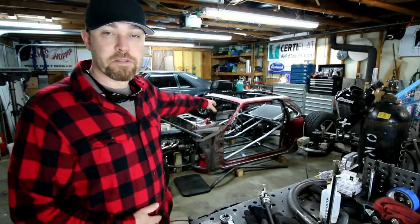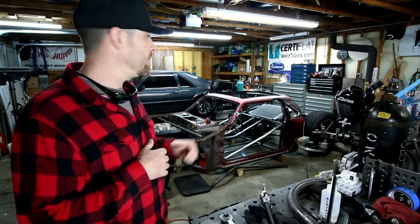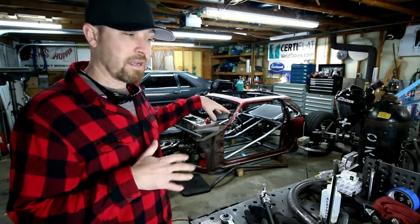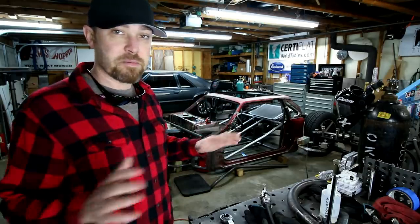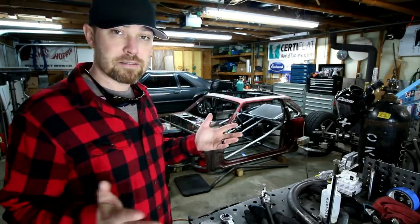Also got some help scuffing the bars. Won't be long, we're gonna take the body off this thing and clean it up a little bit. I'm not gonna strip it just yet. I think I'm gonna take it to pits with the old paint on there. I kinda want people to be able to see that it was like an old Fox body, but everything underneath it's gonna be all brand new, nice and clean, and well, not shiny, but clean.